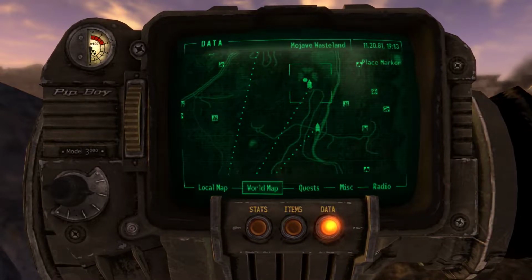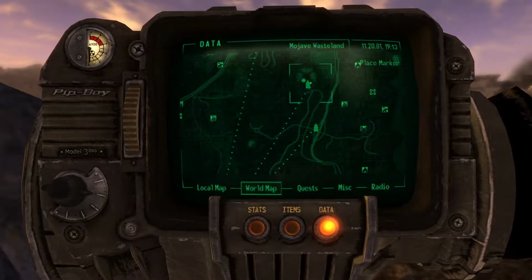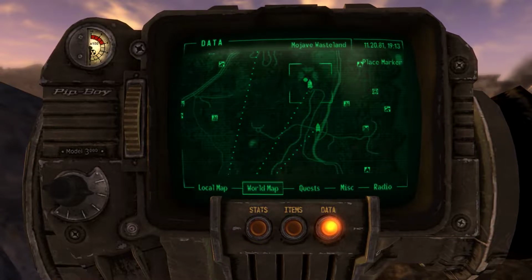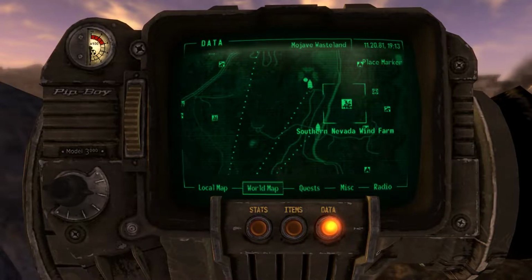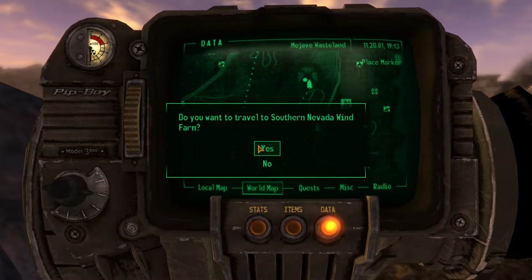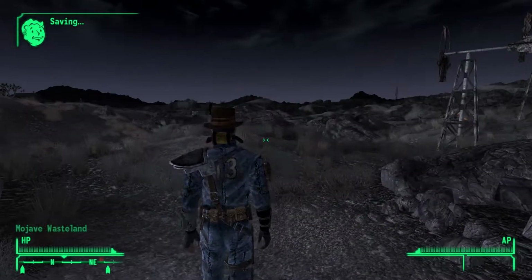Also, if done correctly, this will raise our affinity with the Followers of the Apocalypse. We want that because once we're done with that, we can get access to another skill book, a medicine skill book, which I'll be covering in the upcoming video. So without further ado, I'm going to fast travel to Southern Nevada Wind Farm and make our way up there. And hopefully it doesn't crash this time around.